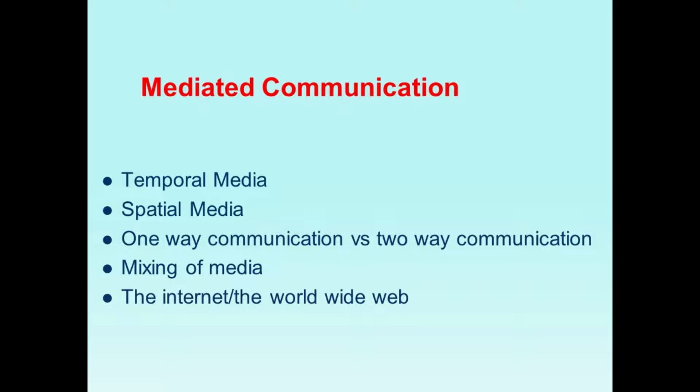Then we have the one-way communication. Suppose the radio or the television is one-way communication. Someone speaks and we listen. And we have the two-way communication, like the telephone or the cell phones these days. Then the mixing of media. Now we find these days in the radio or the television, a phone number is given, so you can talk to that person. The actor comes out and asks some questions. We can answer those questions. And we also have now these days the internet or the World Wide Web. We can communicate with each other so easily.